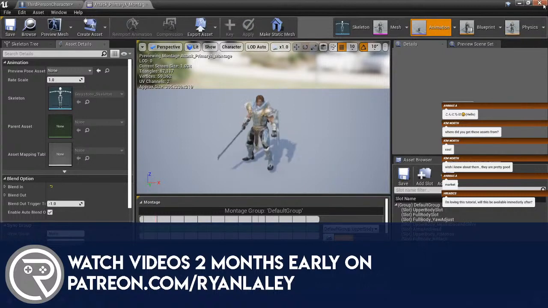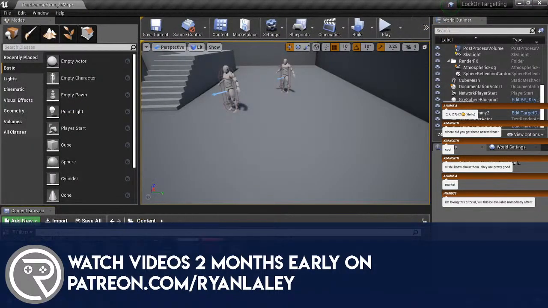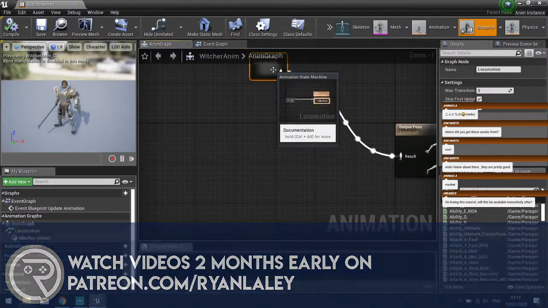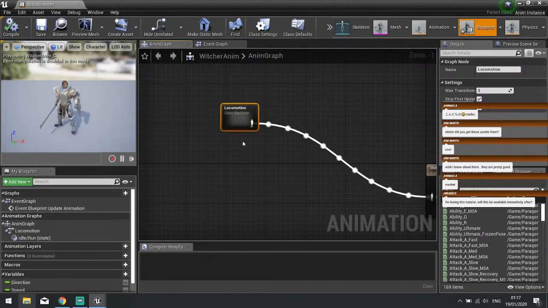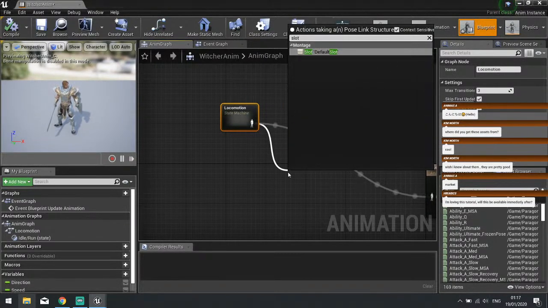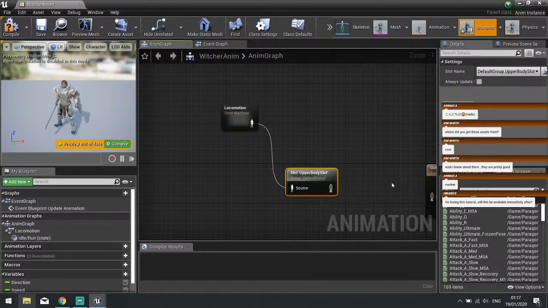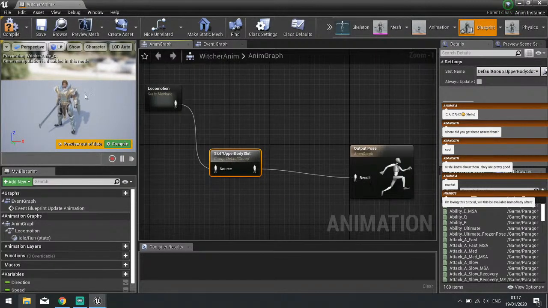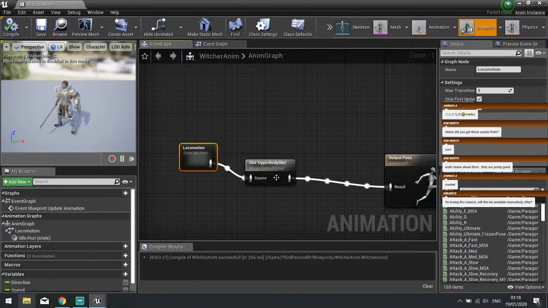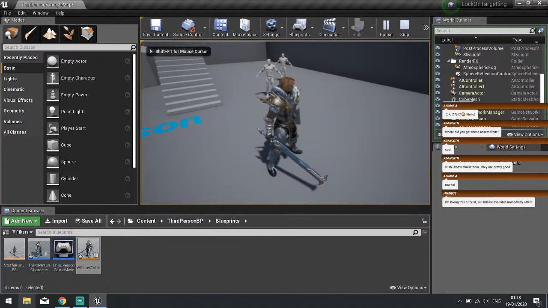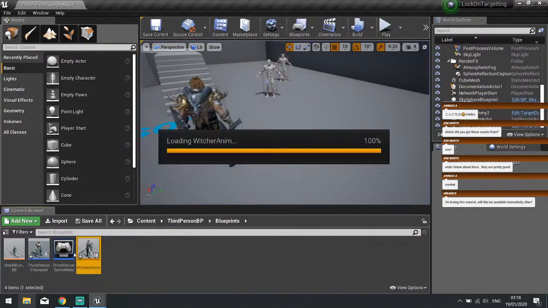So, what I need to do is tell my animation blueprint to play anything in that slot. So, my anim graph, we're going to do slot, change that to upper body slot, then plug that in, meaning that montages now will overwrite the locomotion. So play, let's test out our attack. Not working. Why is it not working?